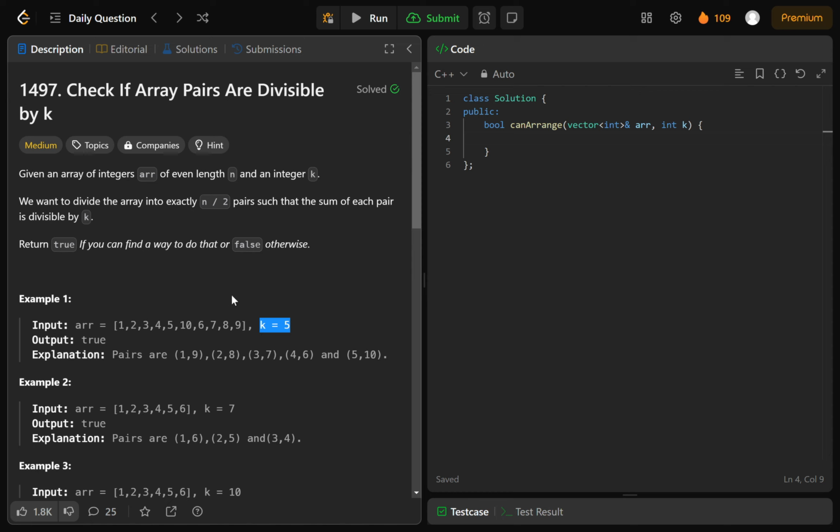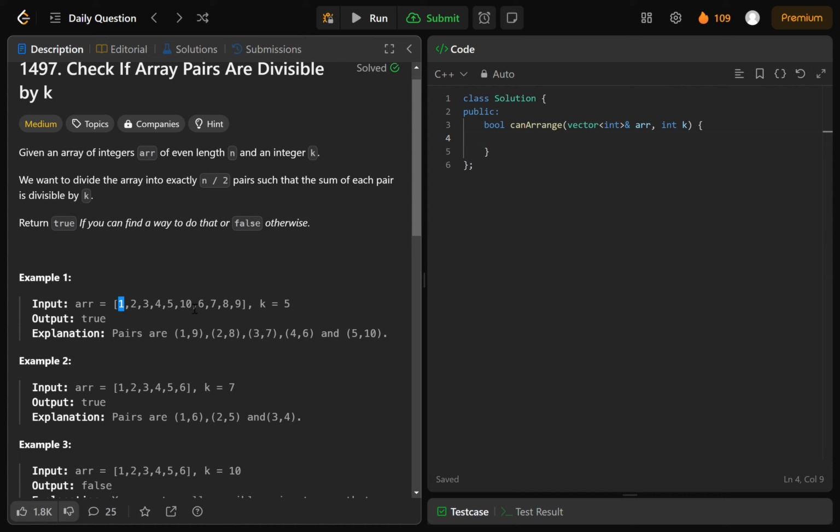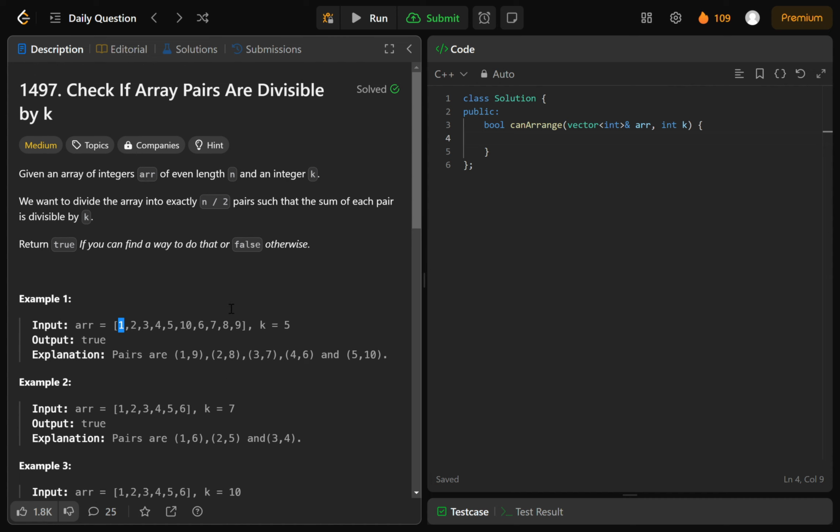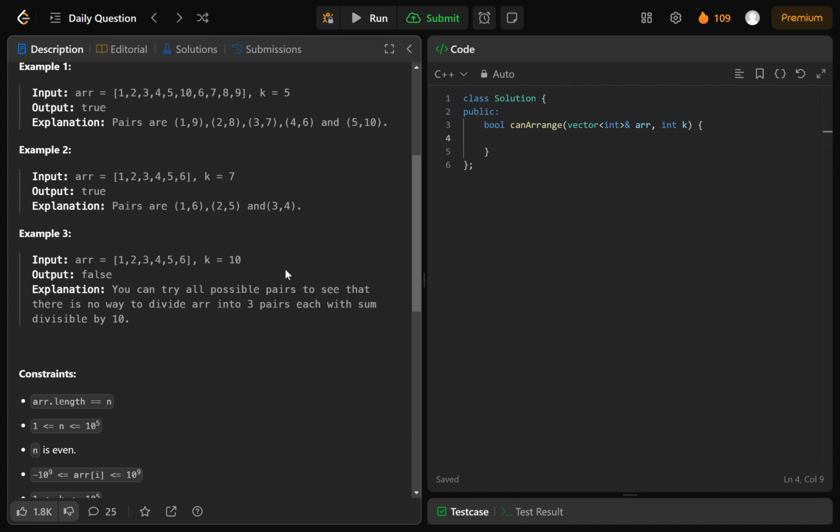After that, we will just store the remainders and we will run a loop from left and right, from remainder 1 and remainder k minus 1, which will be the size minus 1, simply like the loop we use for palindrome checking in a string. So we will run a while loop, increment i and decrement j, and check whether the values are equal or not. And one other important thing is that the values can be negative also.